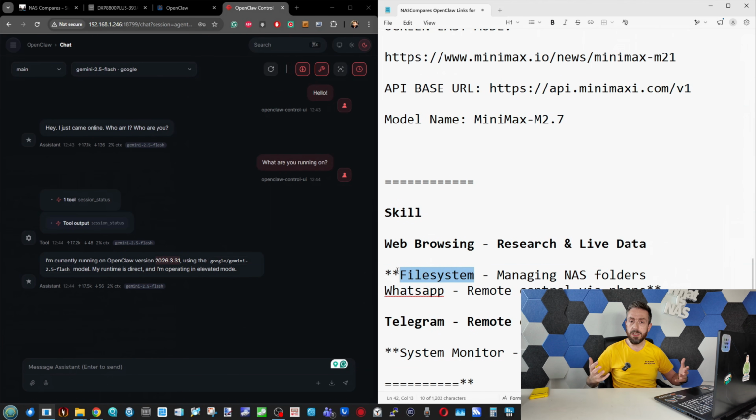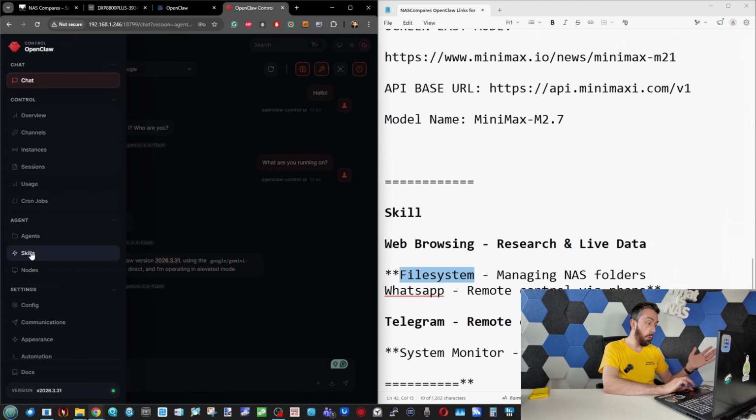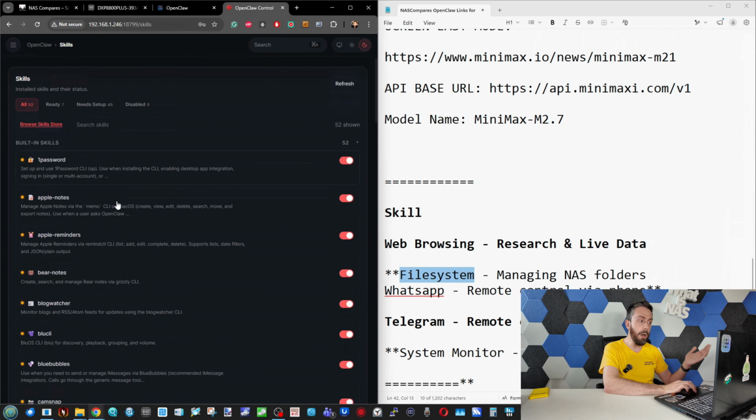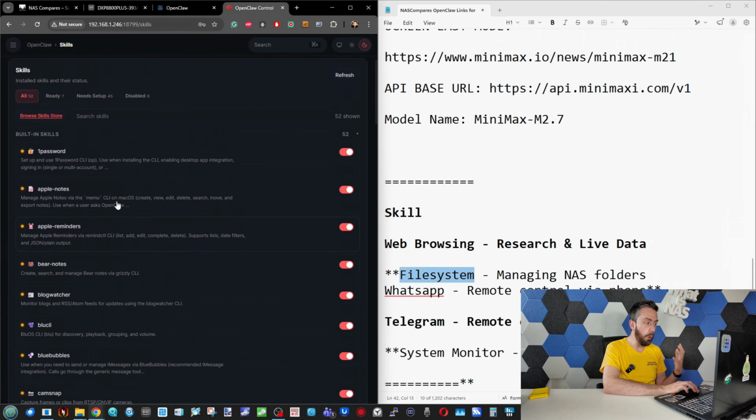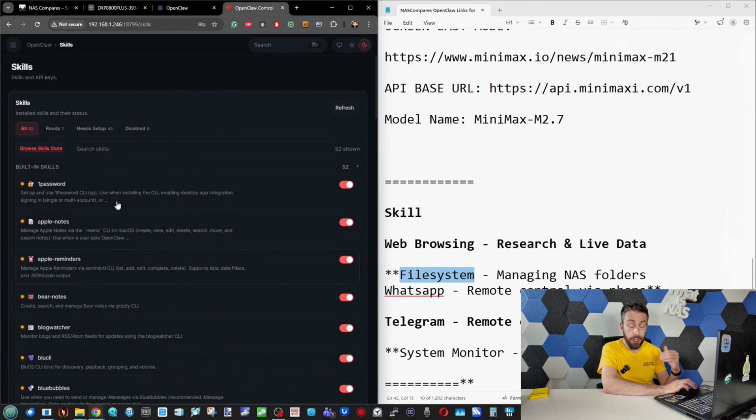Now these sound obvious and just words, but once you go into the applications database, they call them skills on this system, and a number of them are pre-installed by default, by the way. The level and extent you can use will depend on the remote AI that you've paired with the Openclaw service.